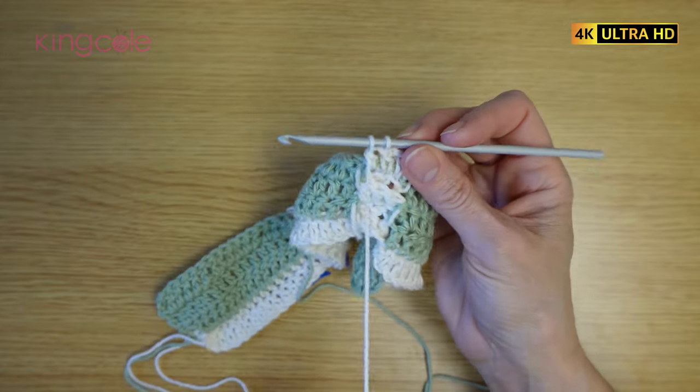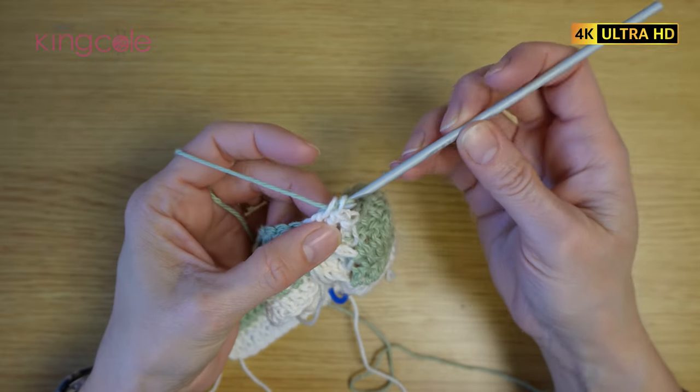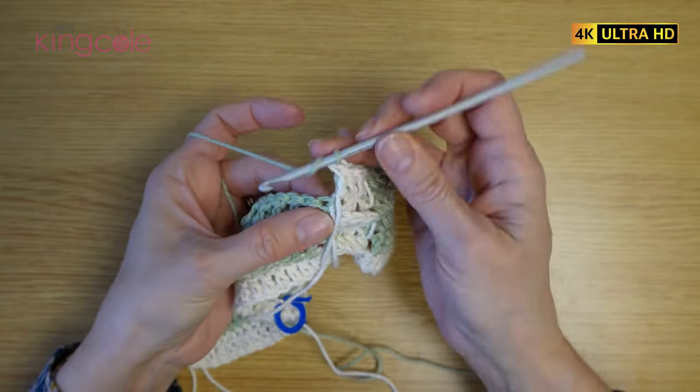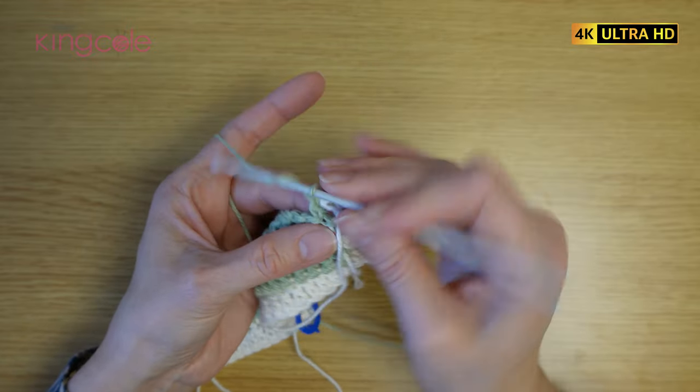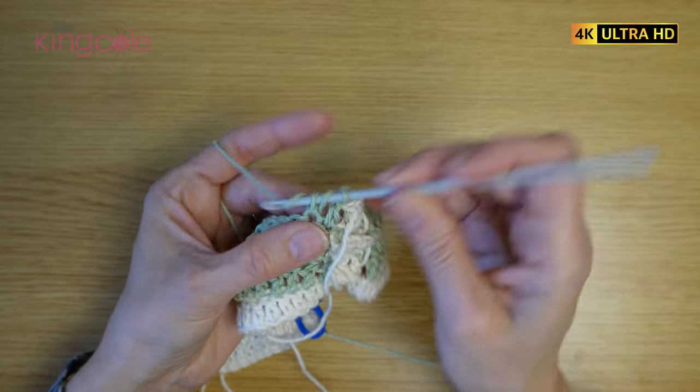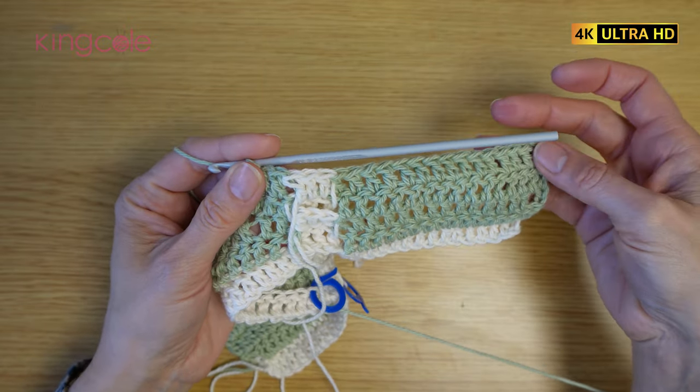And as we get to this point, we change back to the green thread, and we're going to carry on working another 15 UK trebles at that point.